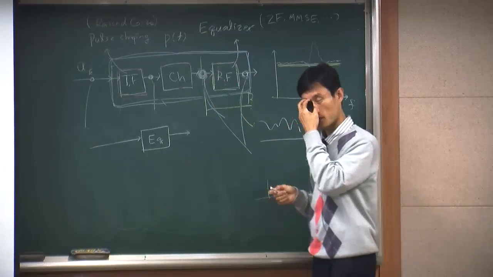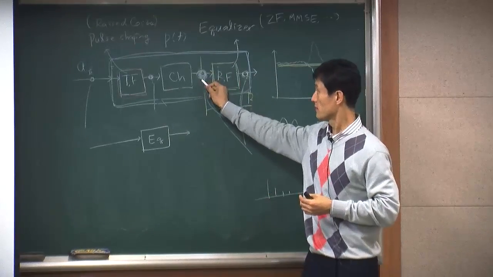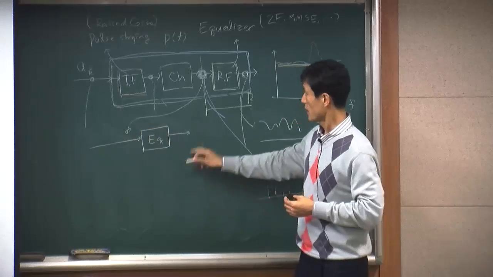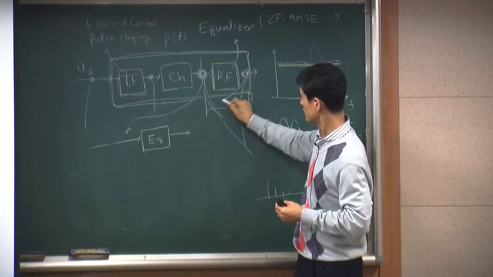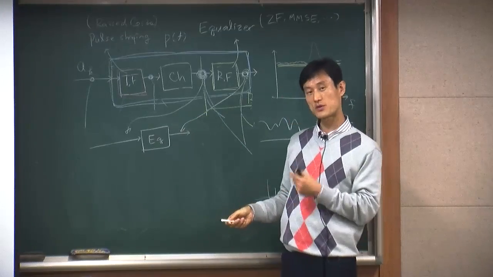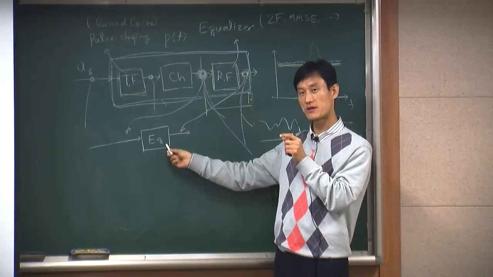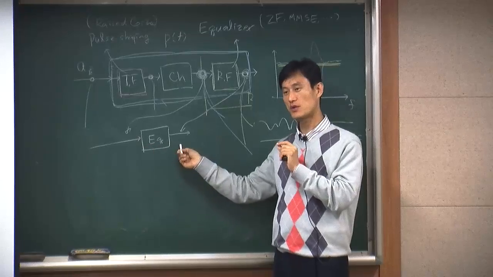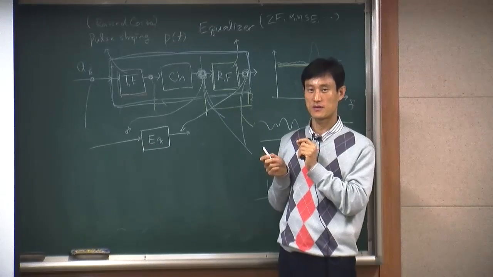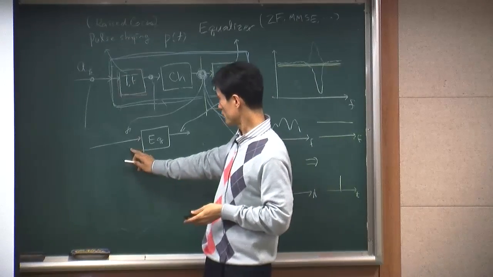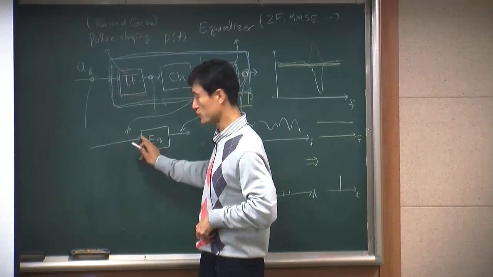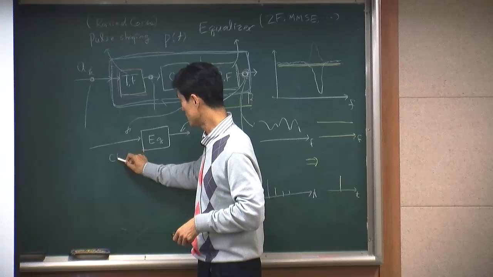This way, okay? So right here is here. And we have the equalizer or receive filter, same thing, and we have the output here, okay? Because we want to focus on only the equalizer, let's make a simple input-output relationship at the equalizer. Just make a simple block diagram. Now what I like to do is call this input to the equalizer Cn.